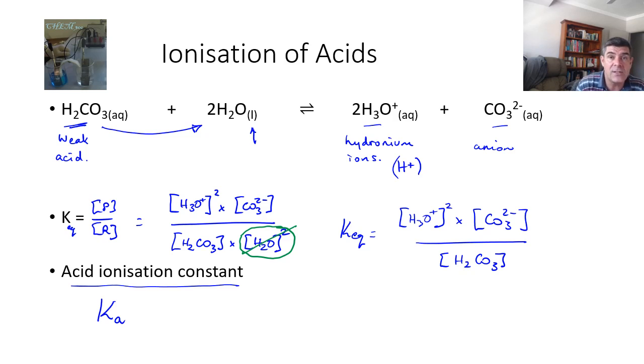If you assume that all acids are going to ionize in water in the same way, and therefore the water will not become part of this particular reaction, then we can write an expression that is a general expression: the concentration of hydrogen ions multiplied by the concentration of anions, assuming a one-to-one ratio, divided by the concentration of HA, where HA is the actual acid itself. This is a general form of the acid ionization constant, but it works for weak acids.